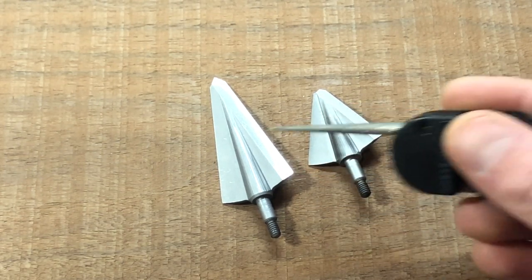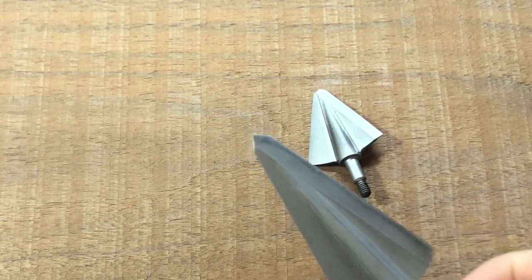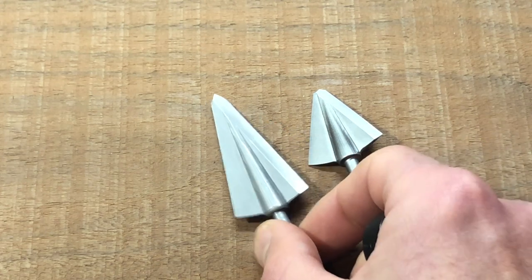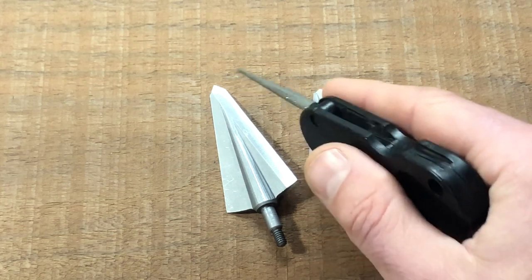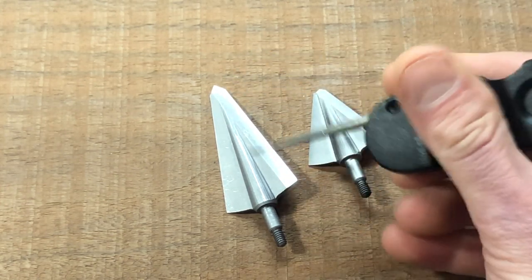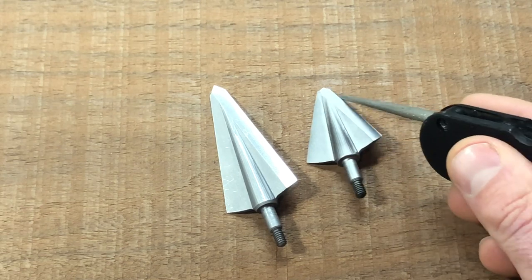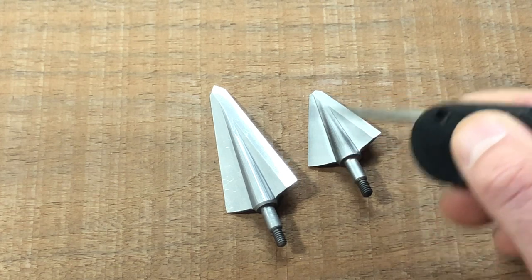The other big thing here, which is on all our Tuffheads, is the four-way tanto tip. Let me see if I can show you that. You can see the four-way tanto tip there. That's cut on contact, so it aids in increased penetration at the very beginning of the impact, as well as reducing skip angle when it hits bone. It also aids in splitting bone, so that helps penetrate into the bone, and then as it's twisting, it helps split it and pass through. It is a little more blunt on the smaller head because of the increased angle here.